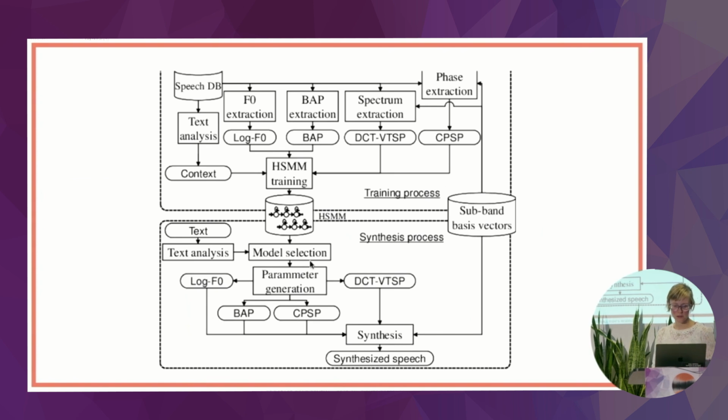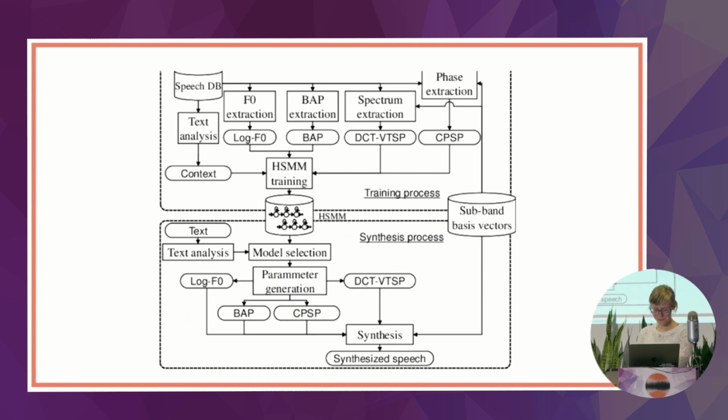So this is a diagram of how an HMM-based statistical parametric speech model looks. They're using subband basis vectors. They're using, again, always that log F0, the fundamental frequency. It's a good question. HMM is hidden Markov model. It's a way of modeling state transitions based on probabilities. This actually technically isn't a vanilla HMM. It's an HSMM, a hidden semi-Markov model. I can't remember why it's a semi, but it's a semi-Markov model. Someone can Google that.